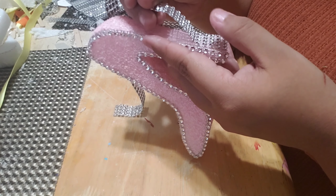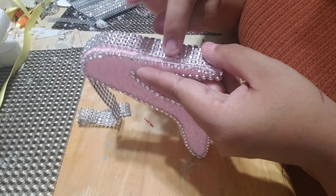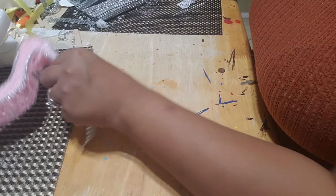So the next step is we're going to cover the back, and this is 4 strands of the rhinestones. So I'm gonna measure it like this and cut where it needs to be cut. Then I'm gonna go ahead and hot glue it to the back part of the heel.